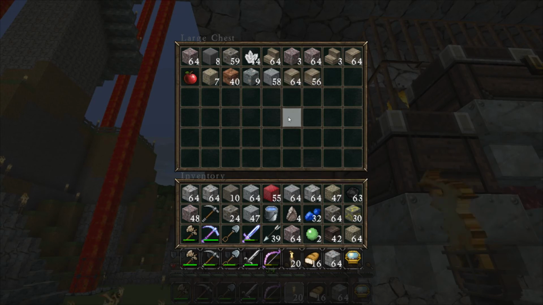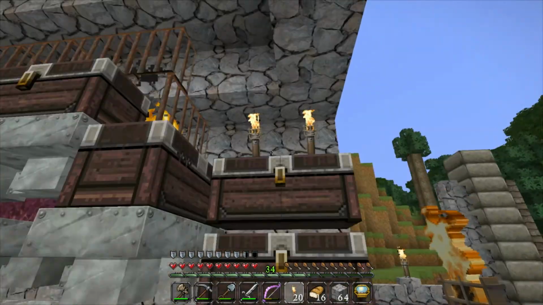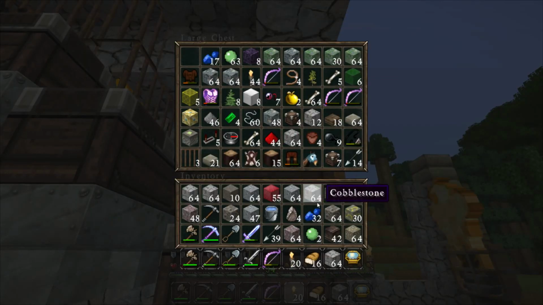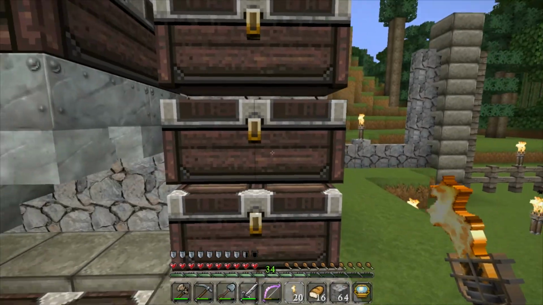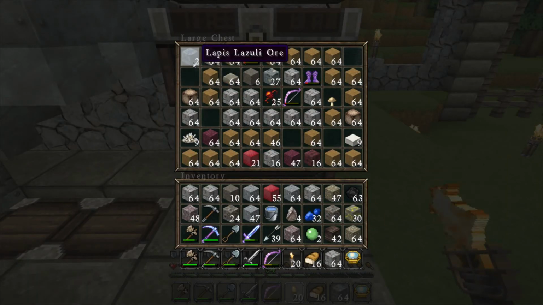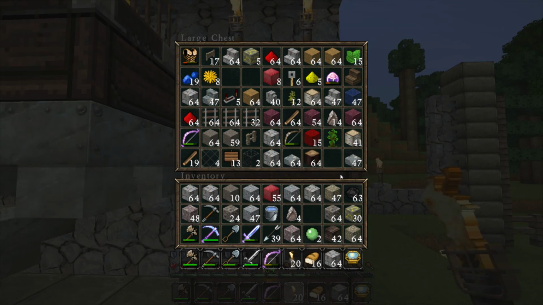So I have this cobblestone. Let's see. Oh, I can drop. Where am I putting the flint? I have to check. Is that okay? This is lapis lazuli, or I guess I got this with the fortune, so I'm gonna drop it here. Oh, okay. Here's the flint. It just came to my mind.